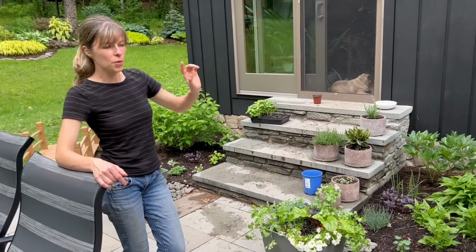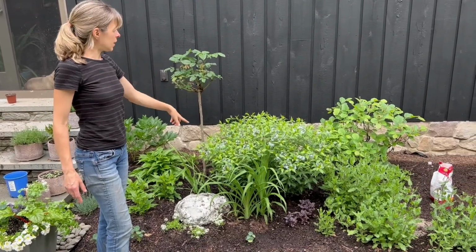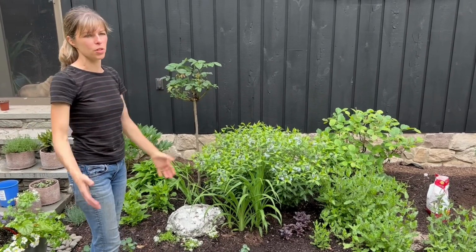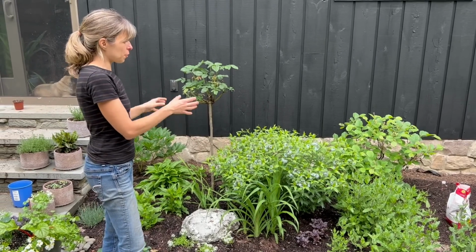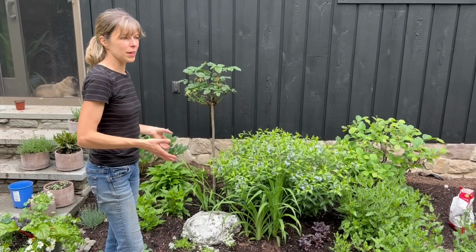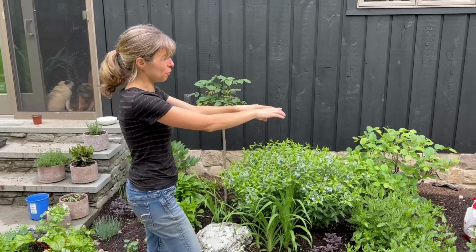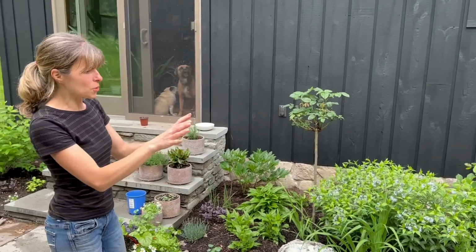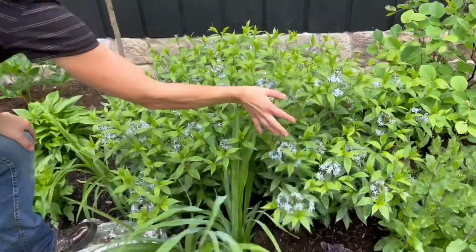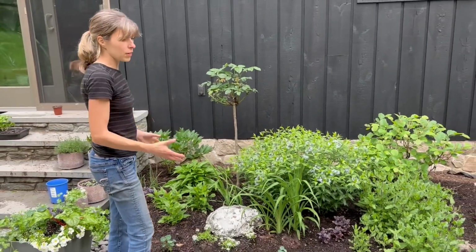But here's another issue I have now. I bought three of these Amsonia, the Storm Cloud, and now they're really happy. This is one of those perennials where I was like, holy cow, it came up gangbusters in the spring. It's almost done blooming, but I have three of them there and they're really crowding my daylilies. So I may only need one there. I have this thing in the back of my brain that I'm going to yank two of those out and put them probably in front of the oak leaf because it needs something to hide it this year. So I think I'm just gonna yank out this front one and leave the back one, because the coneflowers are back there too, and the basil and stuff. So I need to open that up a little bit.